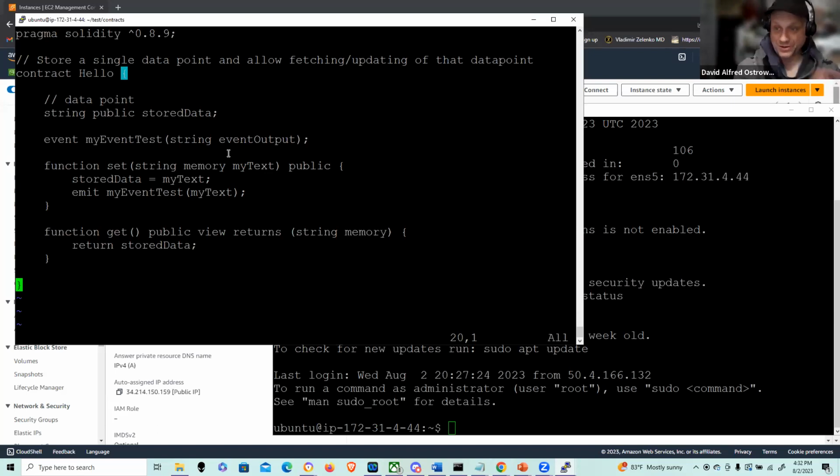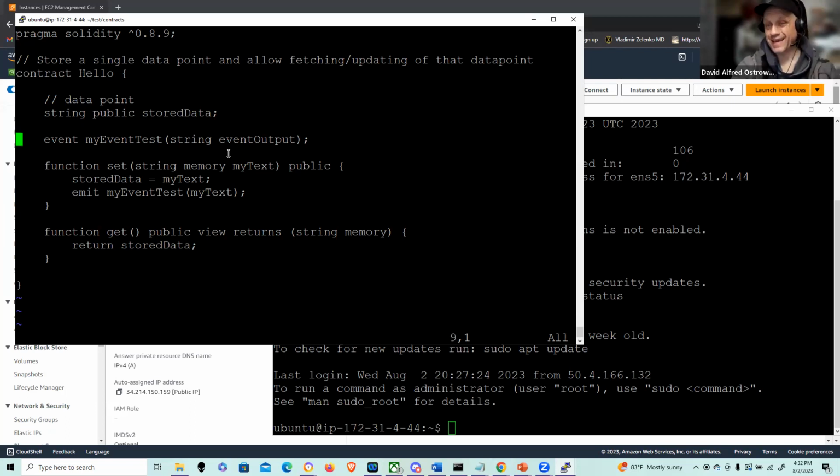I've used this in a number of other videos. What are we doing with this smart contract? You should be familiar with the syntax if you have some familiarity with programming in a C-based language, but let's just run through this in a few seconds. We're using Solidity 0.8.9 or higher, and I'm naming my contract Hello, and I'm basically storing a public string, data.